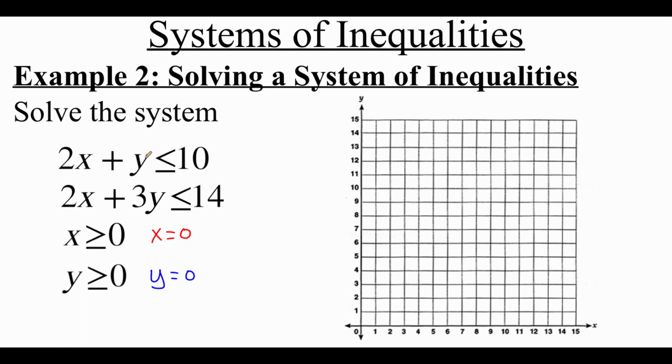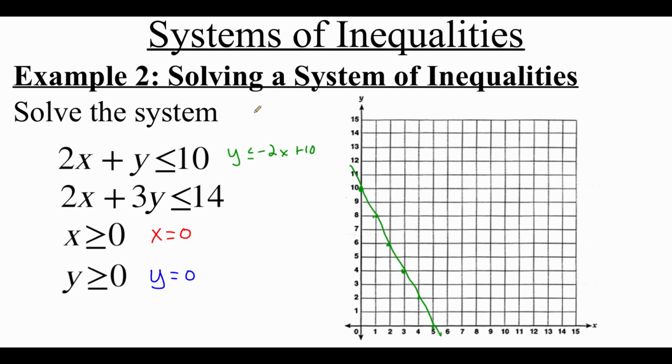So this first one, I need to get that y alone. So I'm going to subtract that 2x over to the right-hand side. So we're going to end up getting y is less than or equal to negative 2x plus 10. I'm going to pretend that's an equal sign in there for a second, and then we're going to have a y equals mx plus b equation with a b value of 10, so our y-intercept is 10. Our slope is negative 2, so I need to go down 2 over 1, and I'm going to do that a few times to give myself a nice picture of what this graph is going to look like. This is going to be a solid line since our inequality does have the equals to line underneath it.